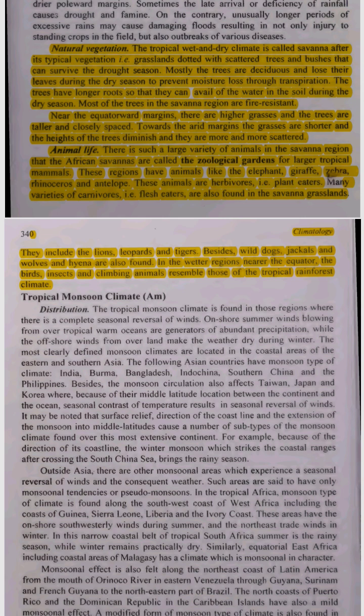Vegetation in the savanna. What plants grow here? The plants in the savanna are different from other areas because they need to survive both the rainy and dry seasons. Here's what they look like and why. Grasslands with scattered trees. Grasslands. Most of the land is covered in grass, which is easier to grow with less rain.